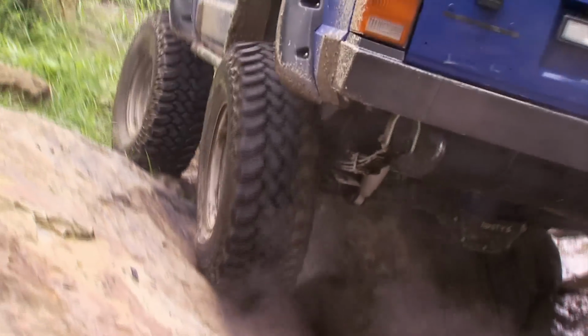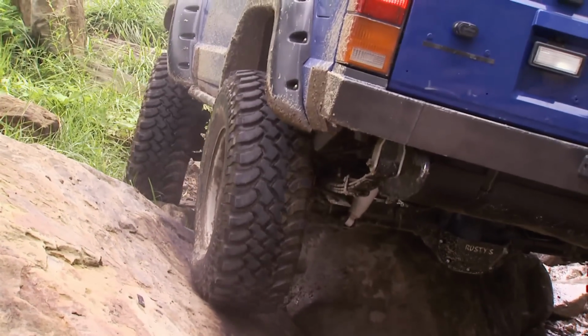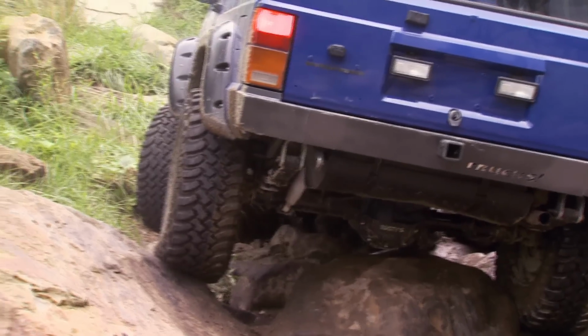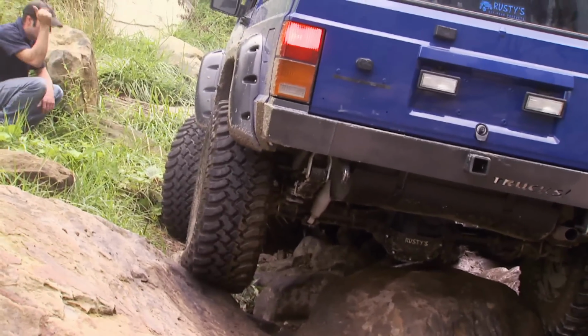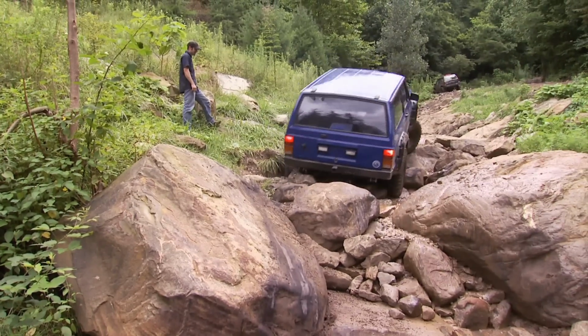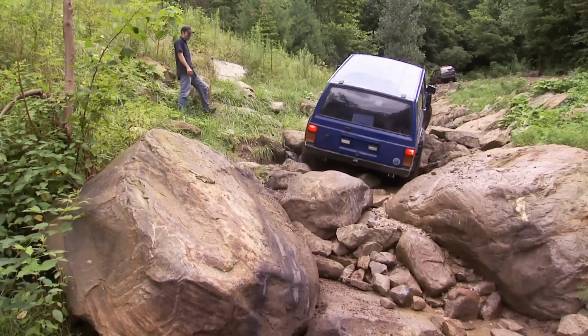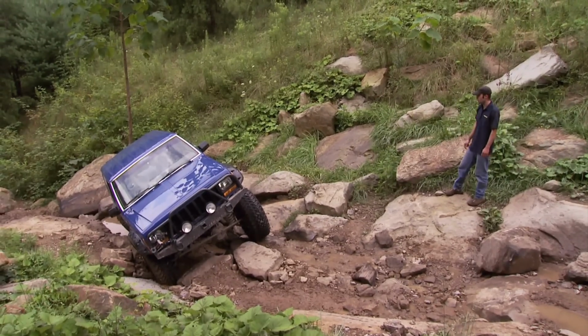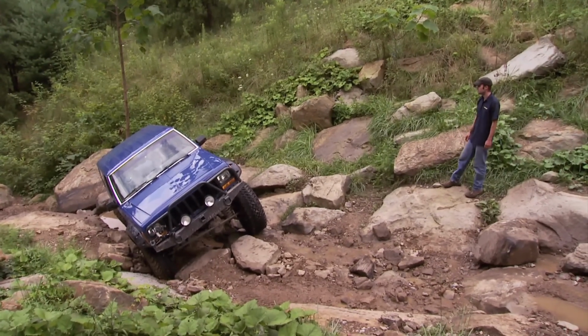There you go. Now, right. All right, we're up now. Keep going forward a little bit. Oh, you might make it up that rock. Yeah, keep going. That was bad. Woo! All right, back up and just bump it. That right rear tire just sitting still.